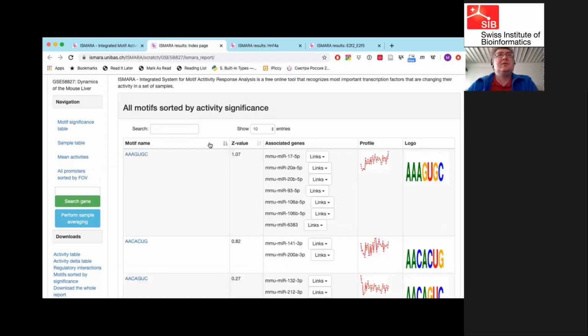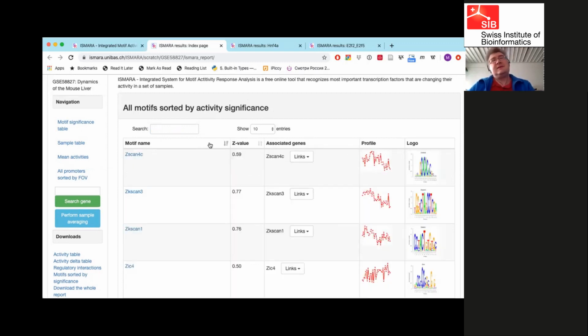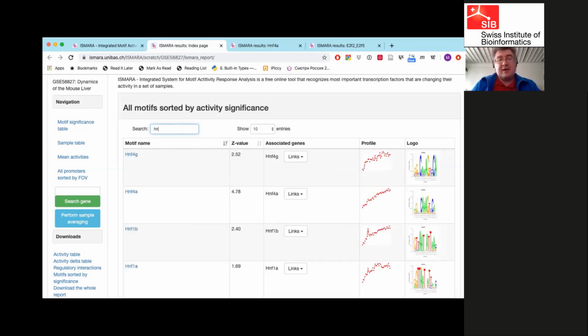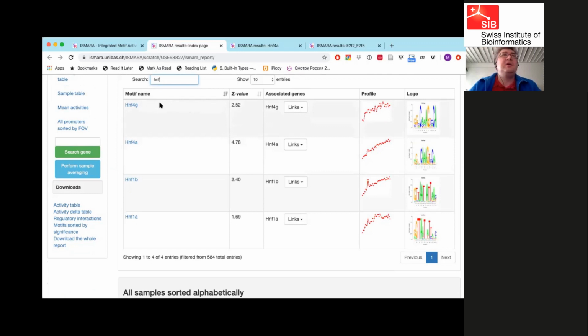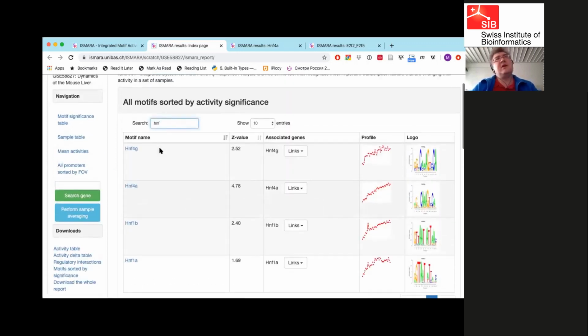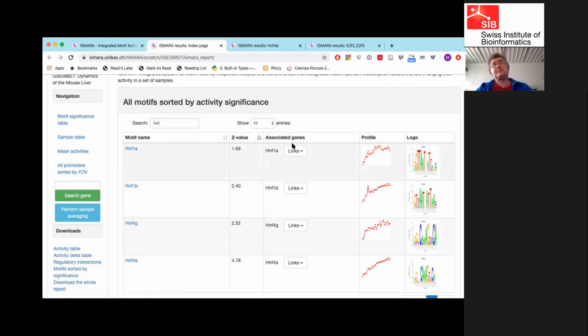You can sort it also by motif name if necessary. But I think what is the most useful, you can actually search here for motifs. So if I search for HNF, you see we have motifs associated with different HNF genes, and they're all listed here. HNF4G and HNF4A. So I can again sort it.